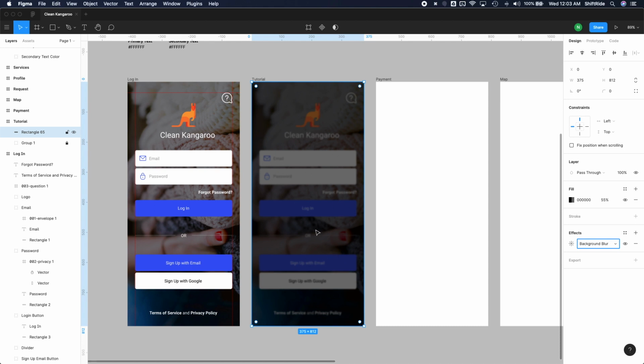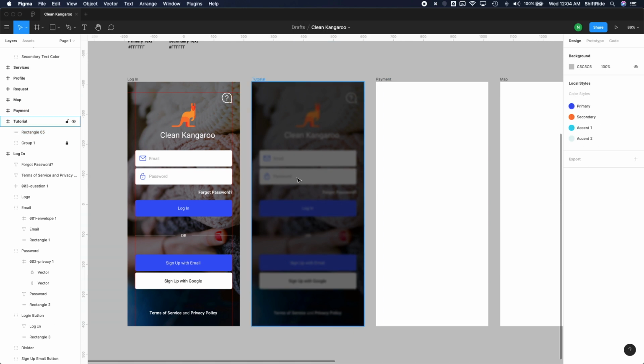And so what that does is that it blurs everything underneath it because this layer is on top of the whole group that we created from essentially this page here. That just went ahead and blurred everything underneath that rectangle. If you place things on top of this rectangle, it won't be blurred, which is what we want. You can tweak the blurriness of your background blur by clicking this icon over here and changing the number here. So right now it's 4, but we can do 10 or we can do 15 if you want more blur. I think for us, I'm going to do 8 for now. I think 8 would work, or even 6.